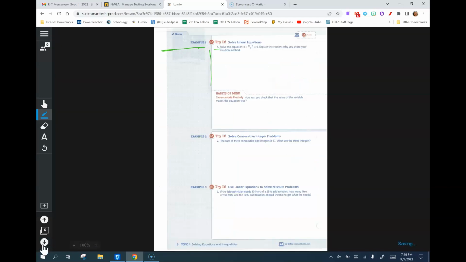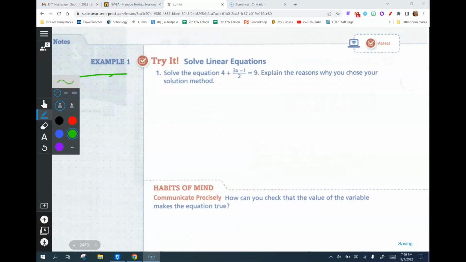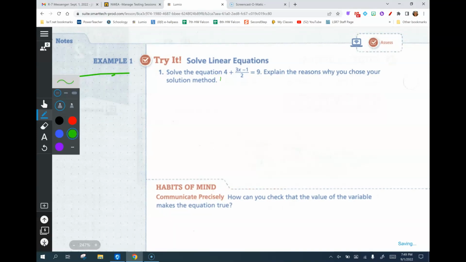So let's go to your problem right here. On this one, I could do option A. I could start by moving the 4. I could remove the 4 from both sides, so I'm going to subtract 4. Let's make sure I don't make that mistake again. Be more careful in my work. Subtract 4 from both sides.